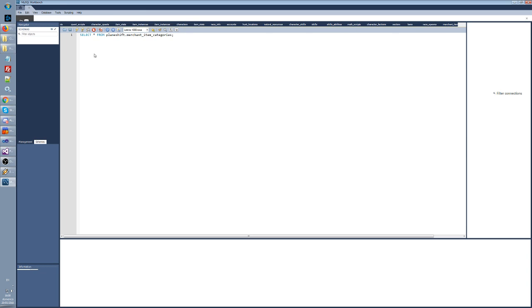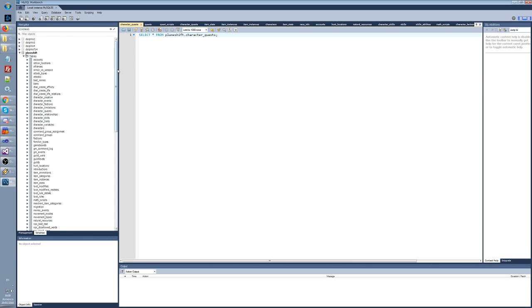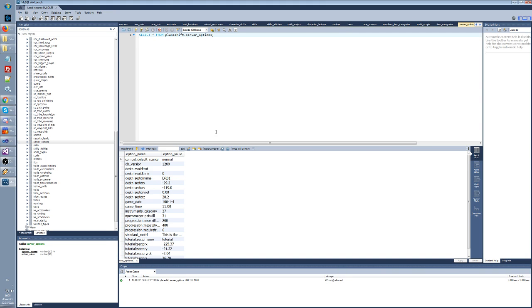Okay, so it's reading a table called server options, and inside of that, one of the many parameters that we have is game time and game date, right? These two parameters, in particular game time. Why? Because when you stop the server, you want to save the game time, and if you start it again, it will restart from exactly the same hour and the same time. So that's the point.